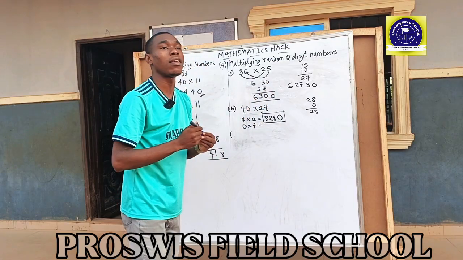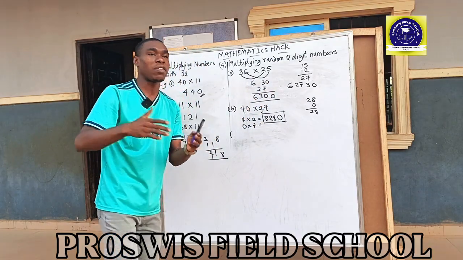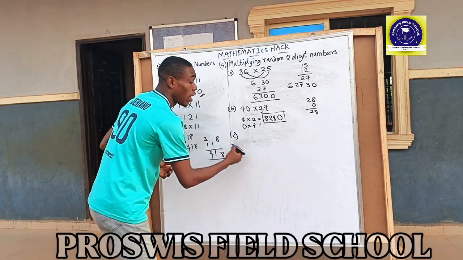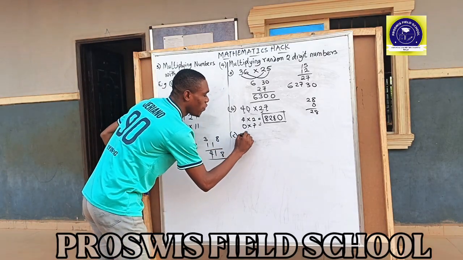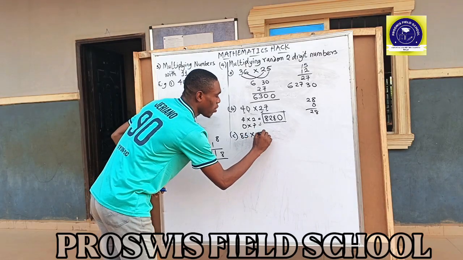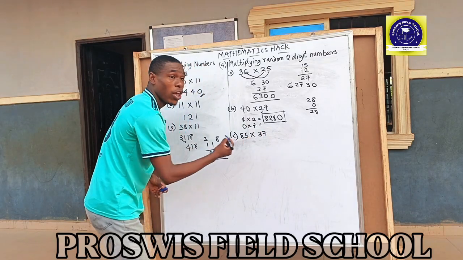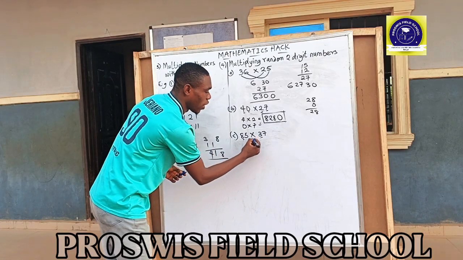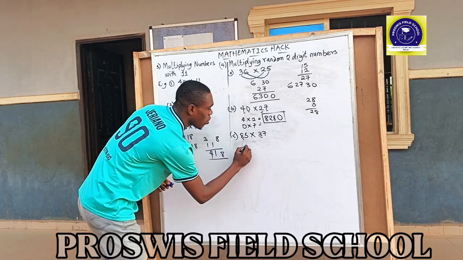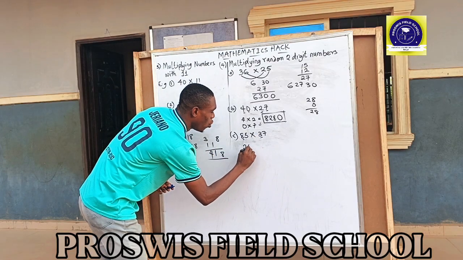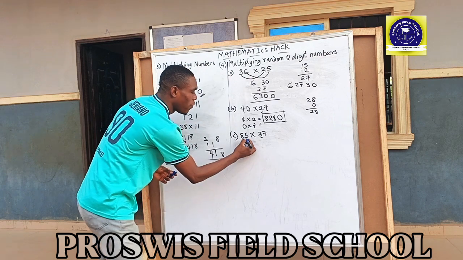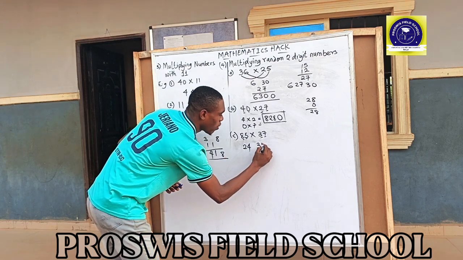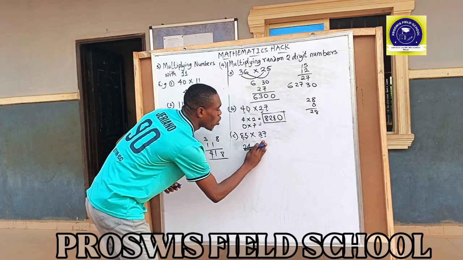So you do the what? Addition. Now let's see a situation where we're supposed to have a 6-digit number. What do we do? Now for the C, let me use a bigger number. We're having 85 times 37. Now when you want to do with our normal process, 8, we multiply what? 3, right? 8 times 3 is what? 24. You place it here. 5 times 7 is what? 35. You place it here. Now you can close it up.